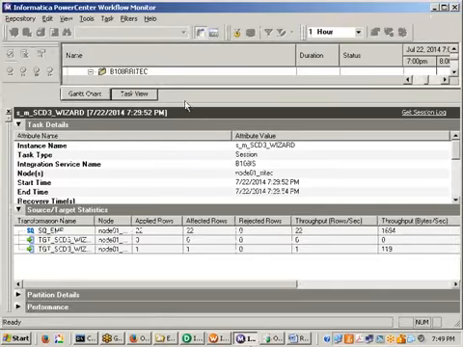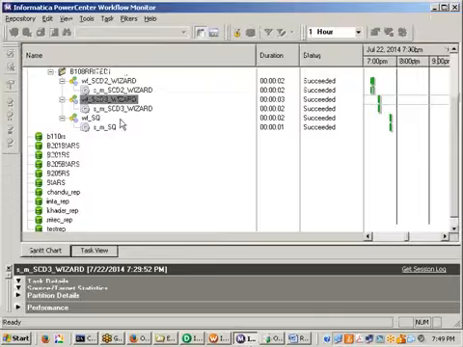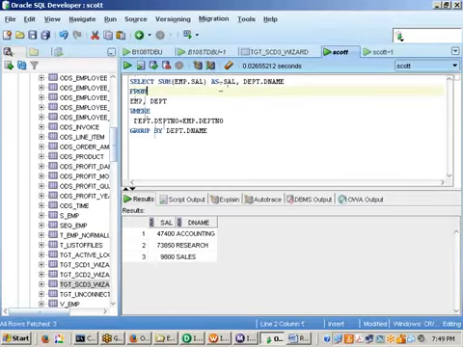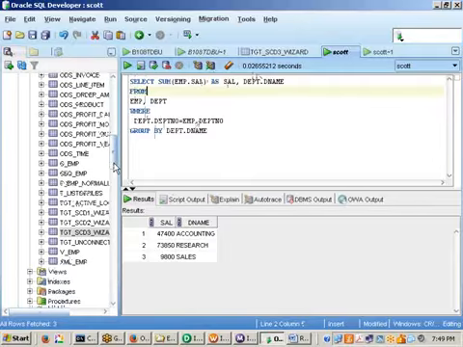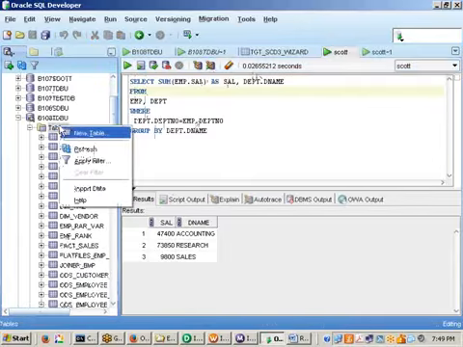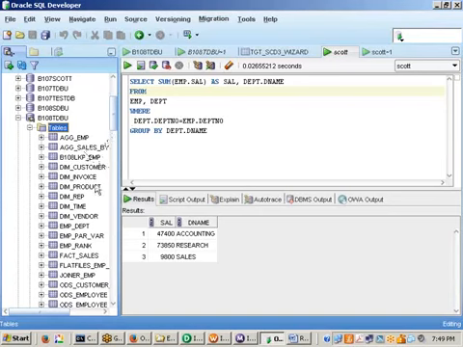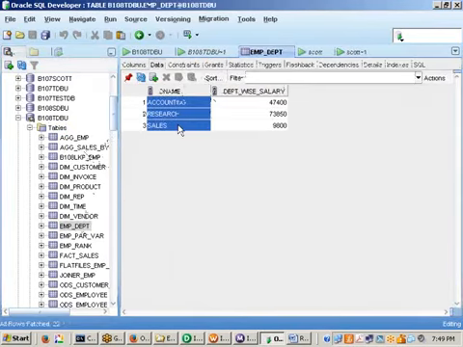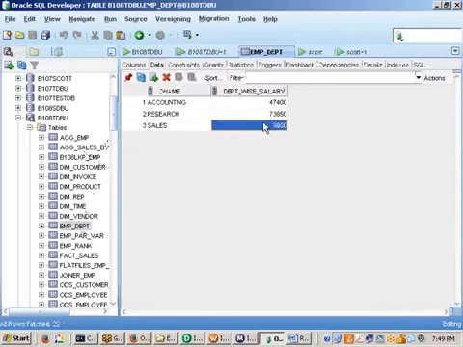It is trying to run. Already it has run. And if you go and see the data, this is the table that you created just now. EMP_DPT you created. So this is the table. So we got here what? Accounting, research and sales. Like this we got it. 47, 400, 73, 850, 9800, like that it came.